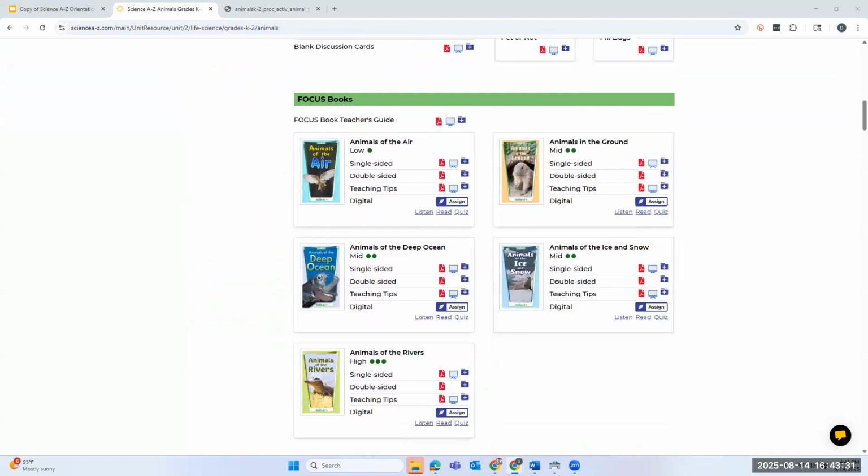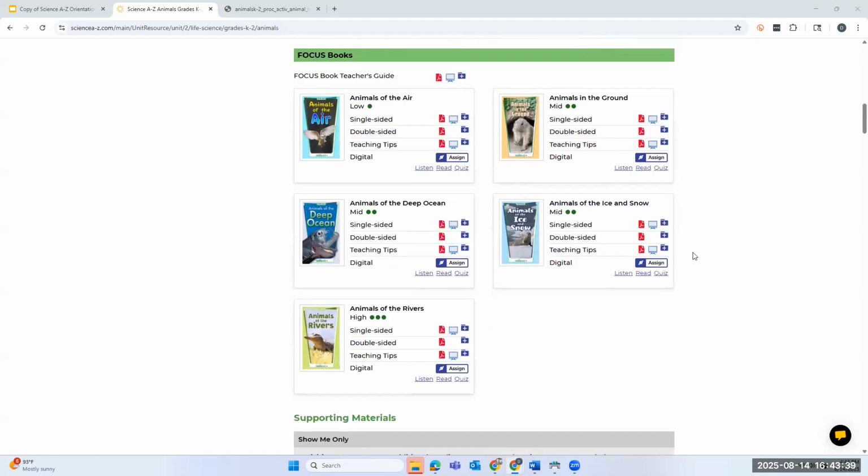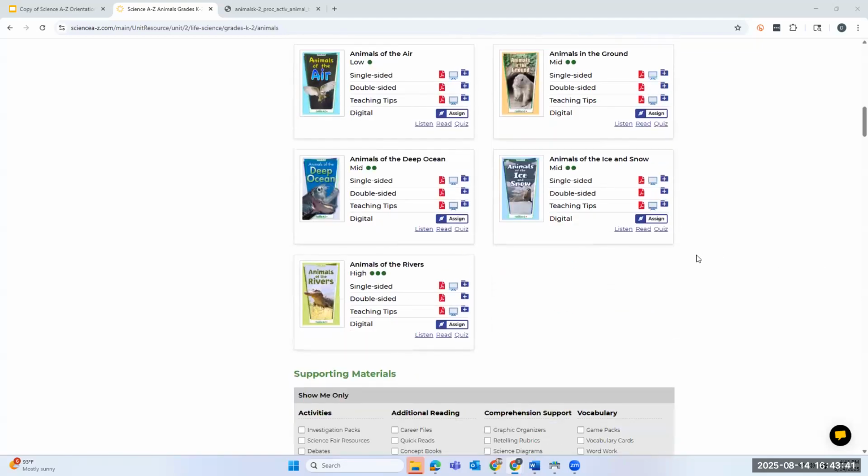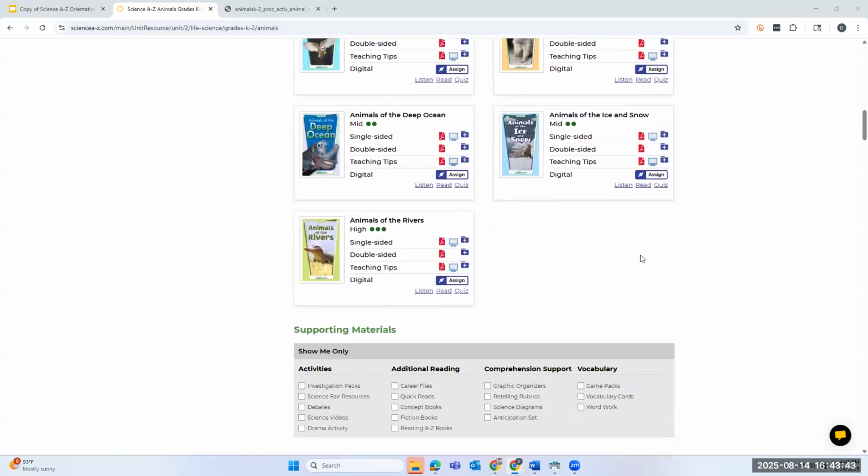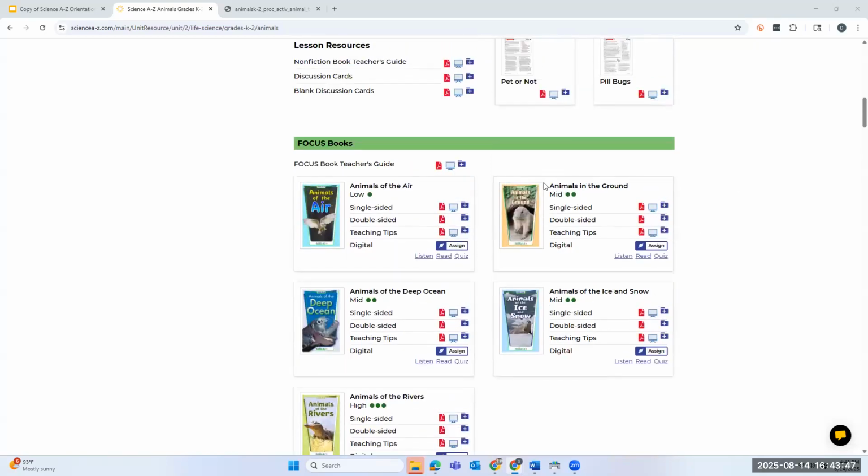The process activities will be there to provide your students with hands-on exploration. And then we have our focus books, which offer a collection of scaffolded resources to expand knowledge of a unit topic.